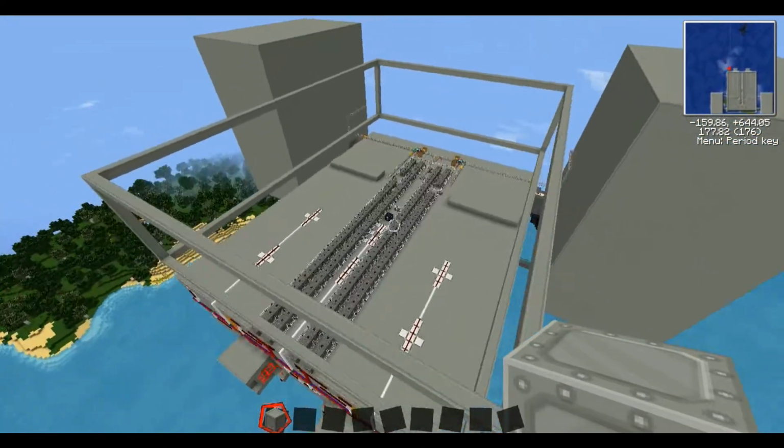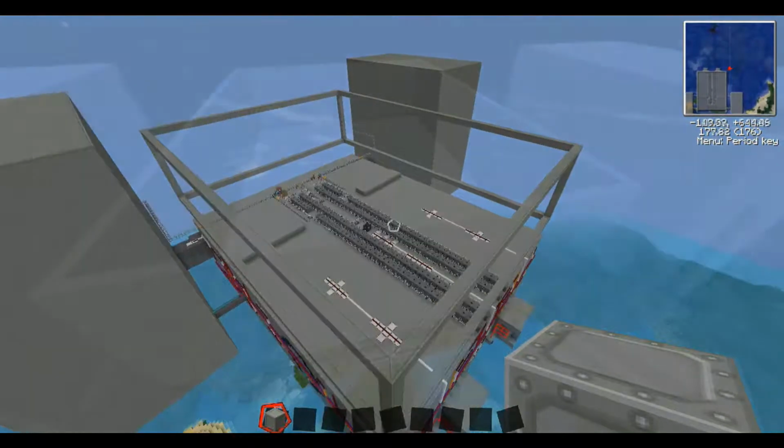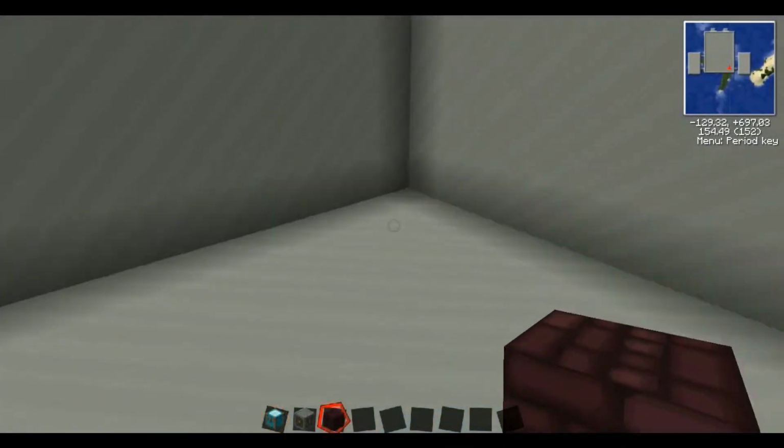So, the first thing I did was mark out a frame. This lets me know exactly how large the room would be, and then I went on to fill in its walls without doing the roof so that I could still see what I was doing.